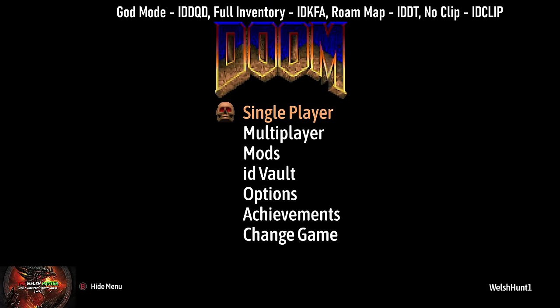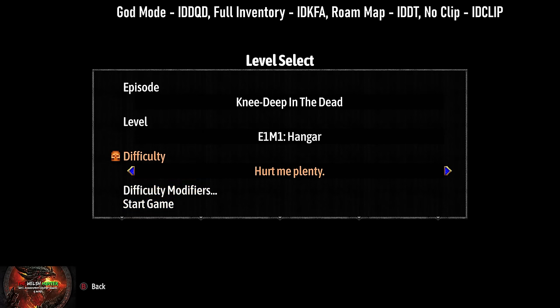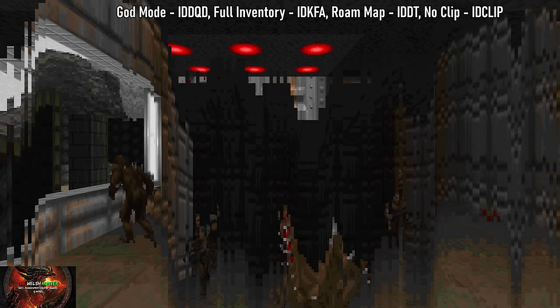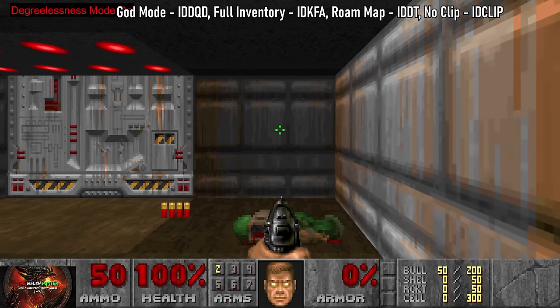So we can press start, end game. We're now going to go to single player, and we're going to go to episode 1, mission 3, which is Toxic Refinery. Put it on nightmare mode because we need an achievement. We're going to get an achievement for completing it on nightmare mode as well. And that's exactly what we're going to do.